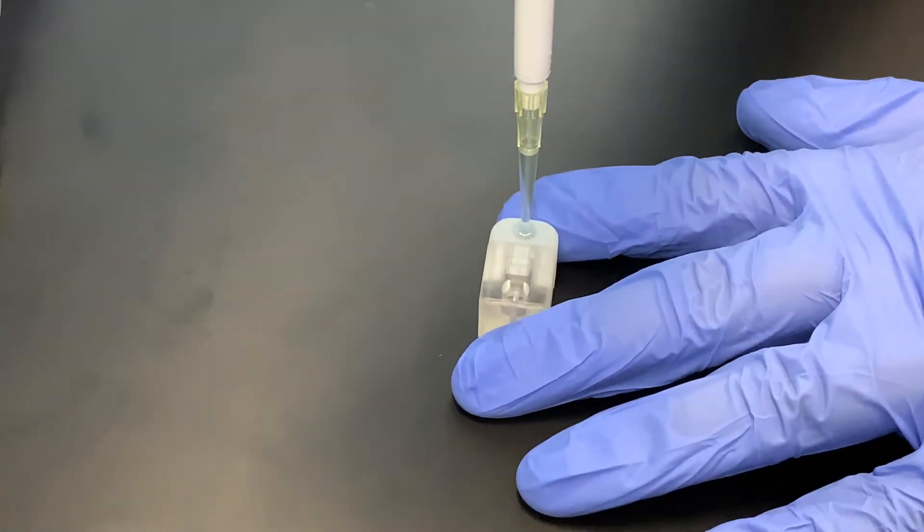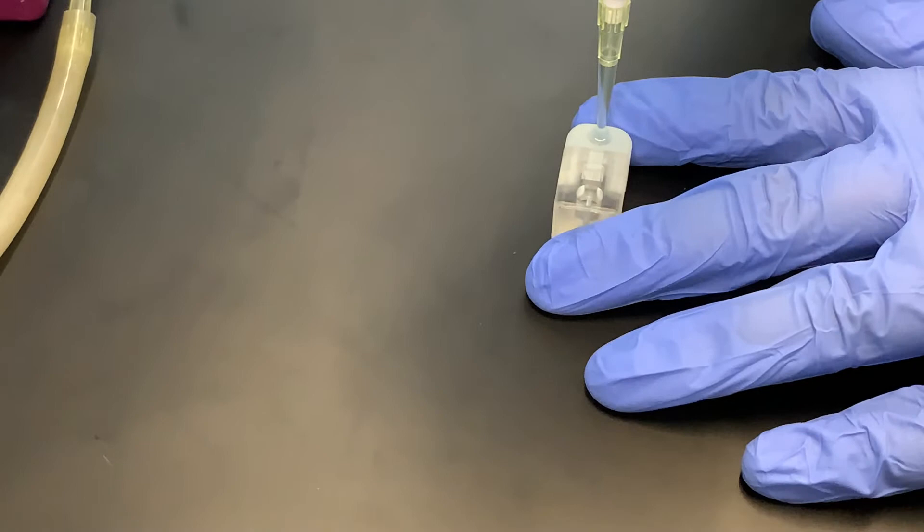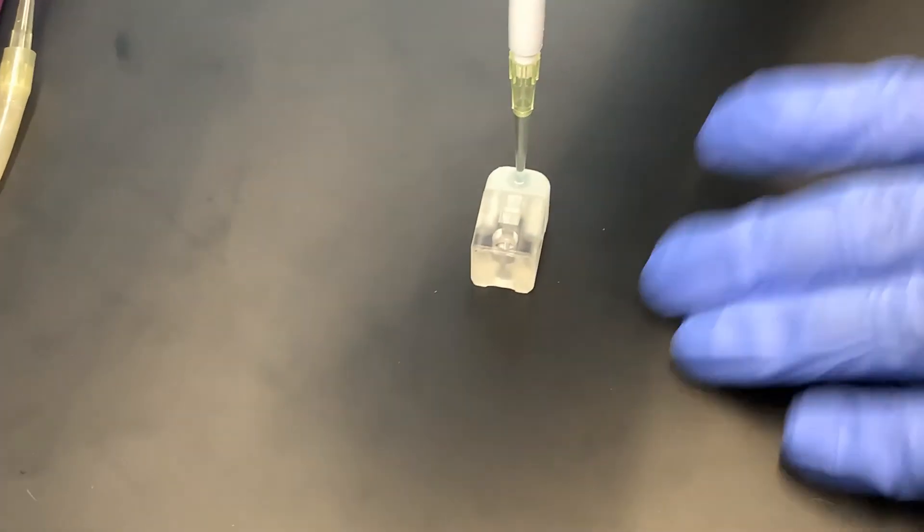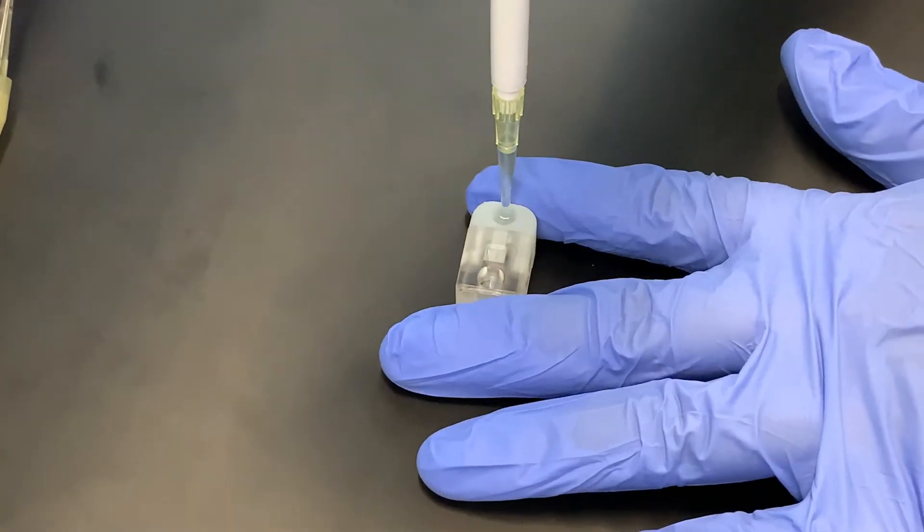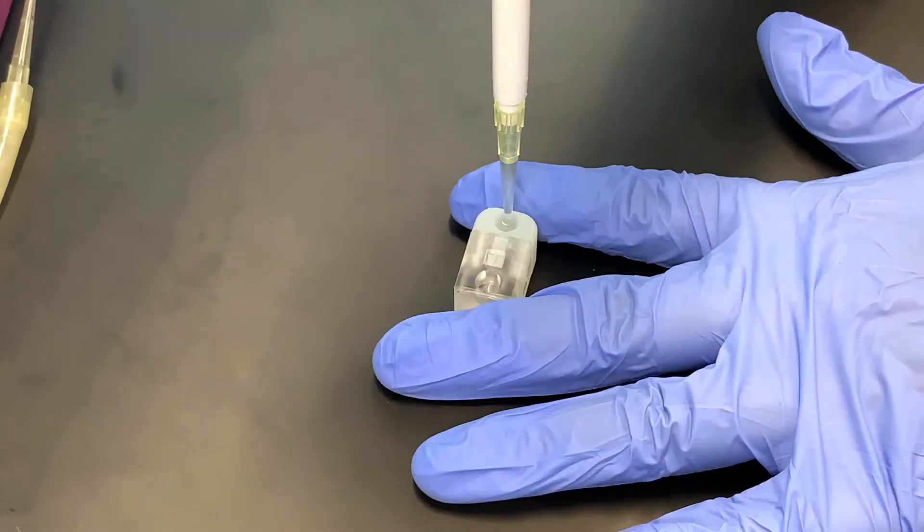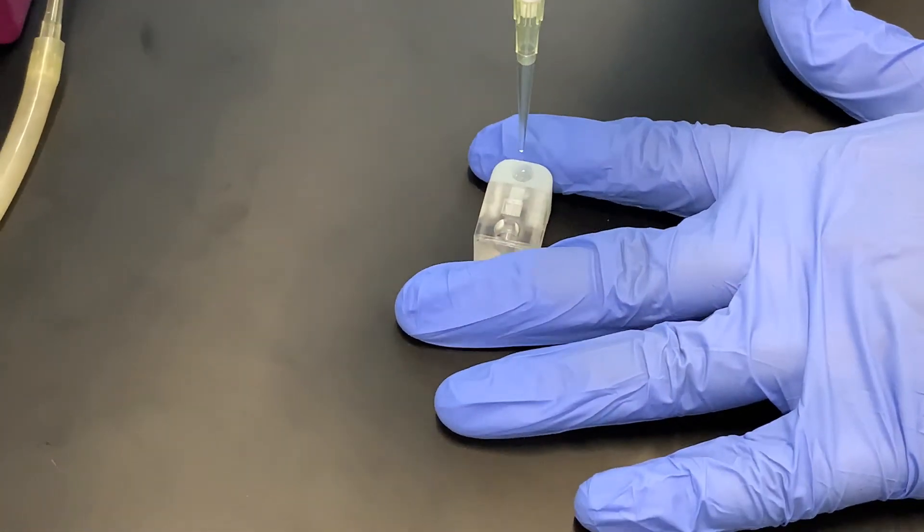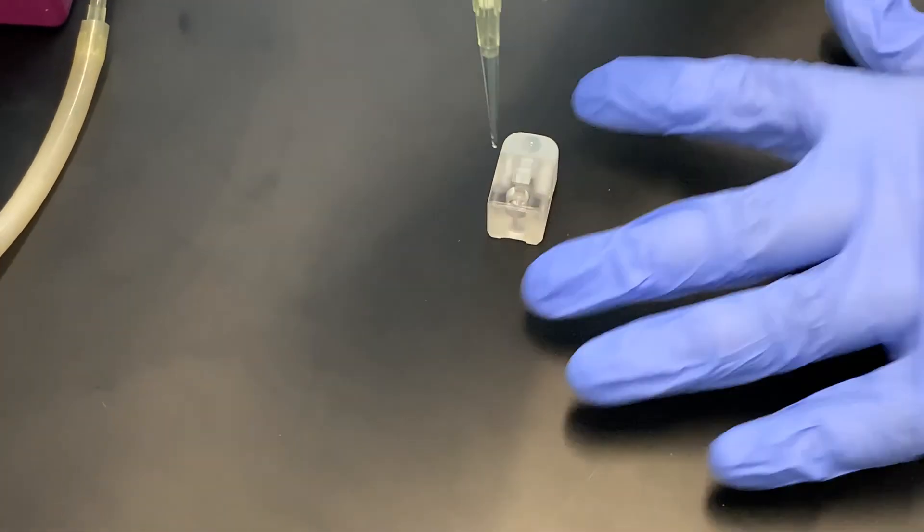The IPA should come out the outlet in the center and once I see that it's roughly flush with the top face of the cell, I keep my thumb pressed and I extract the pipette tip. I do the same with the other side.